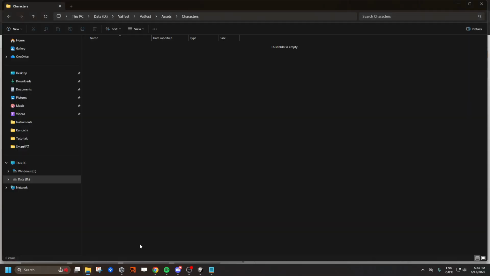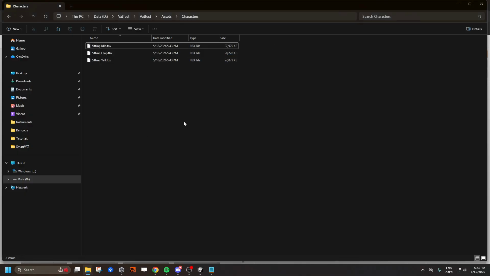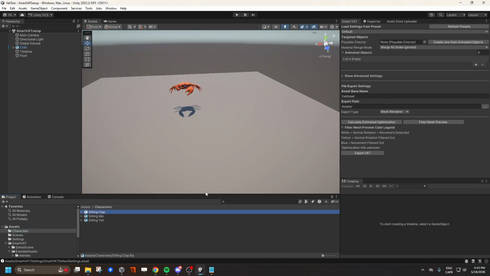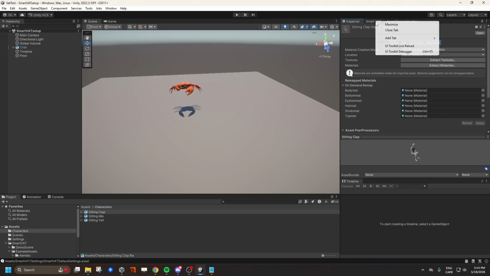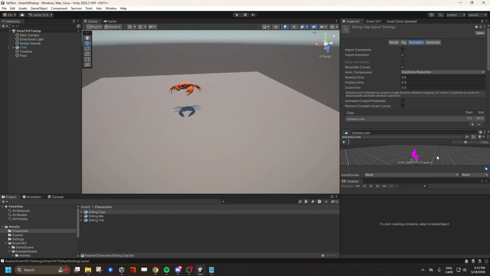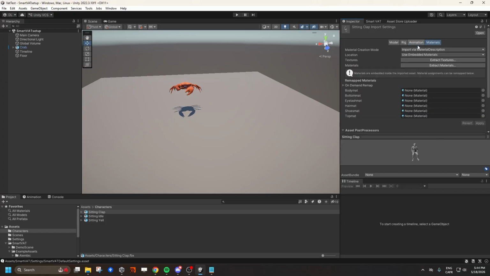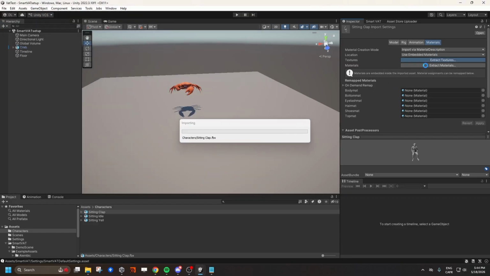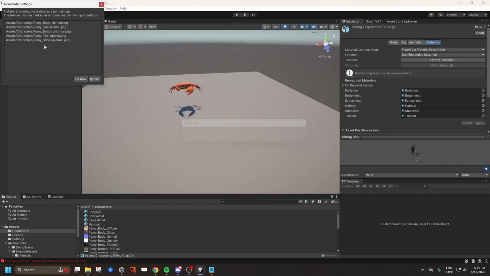Okay, so I've already got a folder prepared over here. I'm just gonna copy paste my files. There they are. And inside of Unity, I'm just gonna go make sure that the import is okay. All right, he's over there. And if I go to animation, yeah, the animation's working. Okay, I just got to extract the textures, yeah, over here, and then extract material as well. Normals, fix now. Okay.